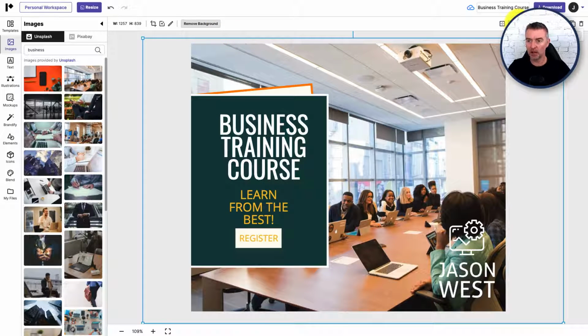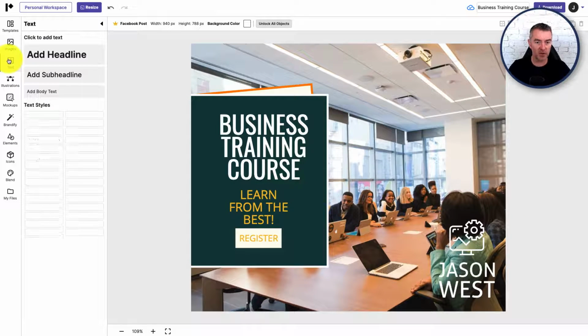And then we can colorize this. We can change the opacity of this if we want to. We can do all kinds of different things with these little selector tools here, like add a border, add a shadow. We can control the alignment and everything. And done. Really, really simple.